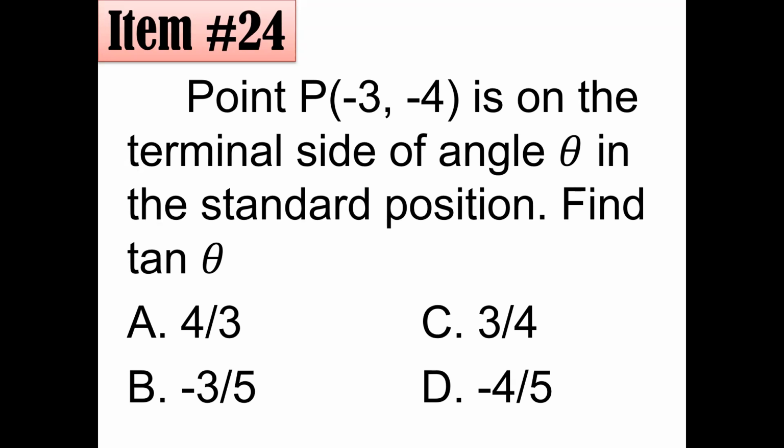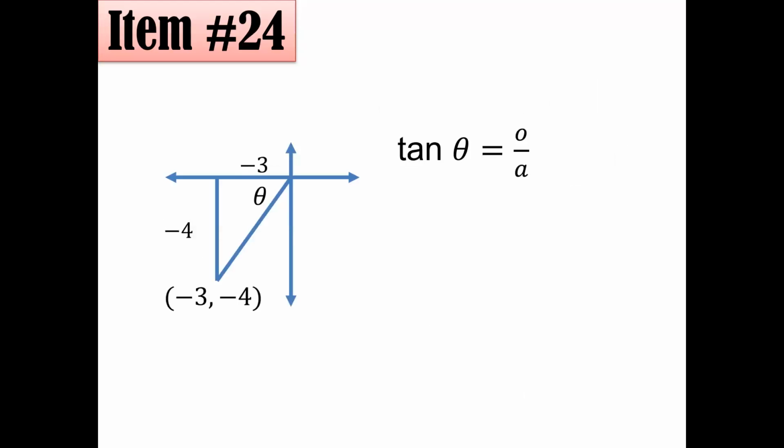Quadrant 4 or quadrant 3? Remember, both of them are negative, and if both of them are negative, it should be located at the third quadrant. So, assuming that this is the point -3, -4, connecting or drawing the horizontal and vertical lines, and let's connect the endpoint to the origin. You have a right angle here. This is your triangle. So, di ba, x ito? Ito yung y. So ito yung negative 3, ito yung negative 4. Take note, nilagyan lang po natin ng negative yan because in the third quadrant, both x and y are negative.